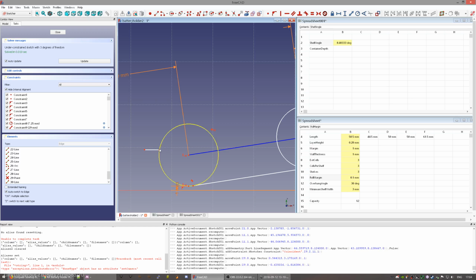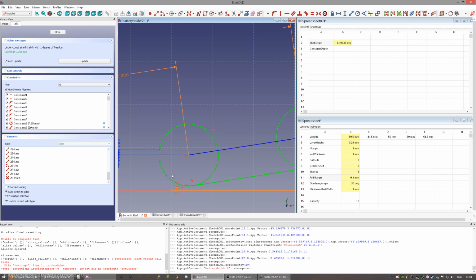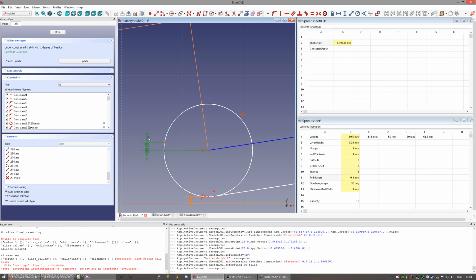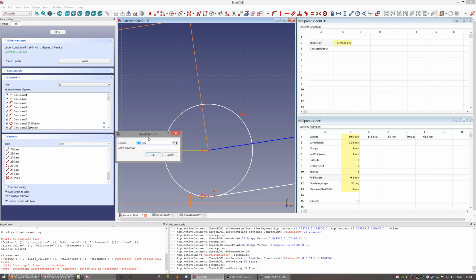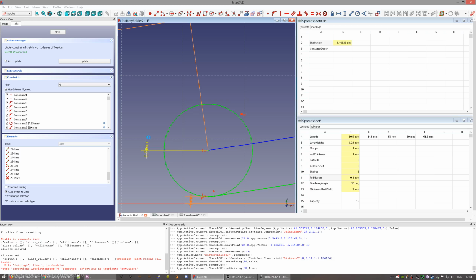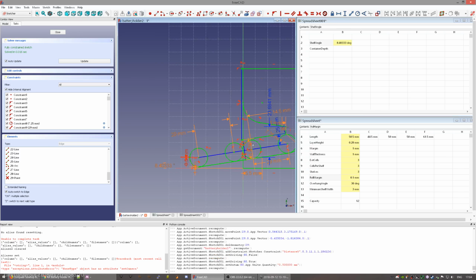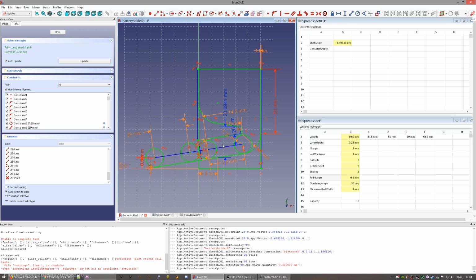I'm just going to make it so that this point is a little bit above this point. Let's call it 0.5 millimeter. And the entire sketch went green.